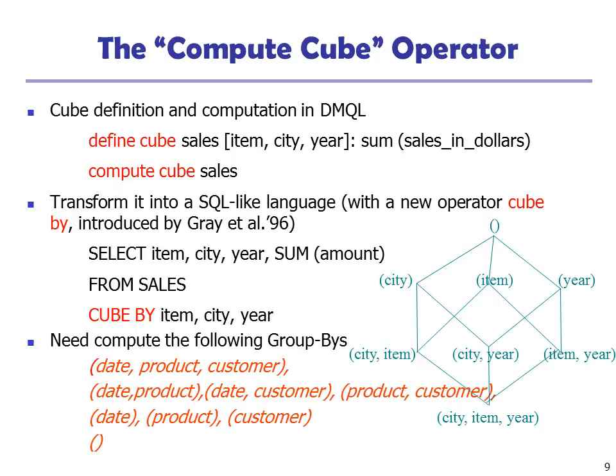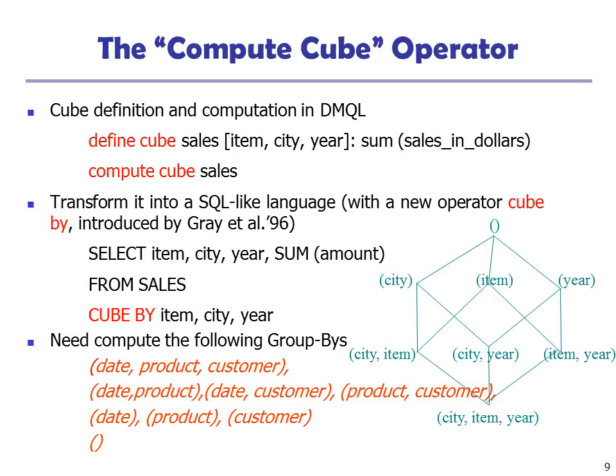So this is basically equivalent to performing a set of group bys on certain dimensions taken together, and basically you can come up with the cube by. So cube by is nothing but a set of group bys put together. So you have to find the group bys of date, product, and customer. Date and product, date and customer, product and customer, date and product and customer, just one at a time, and nothing at all. So this was from our base cuboid to apex cuboid.